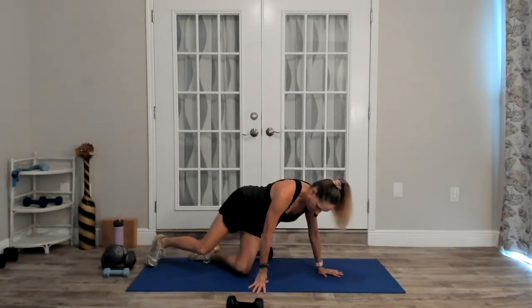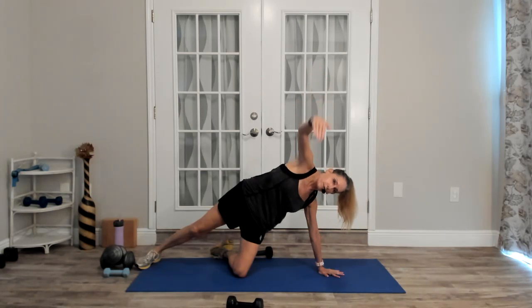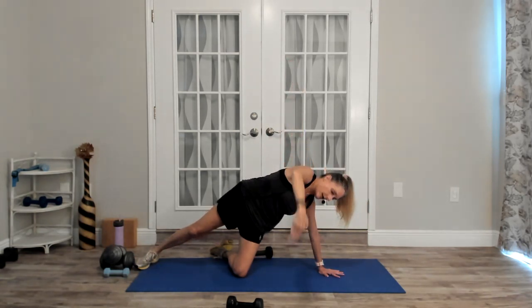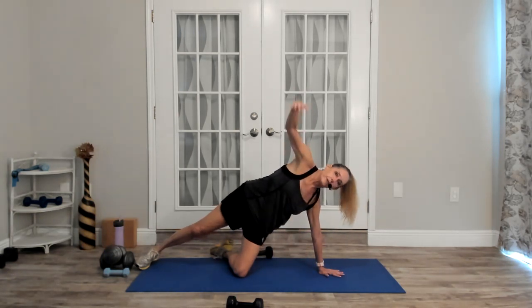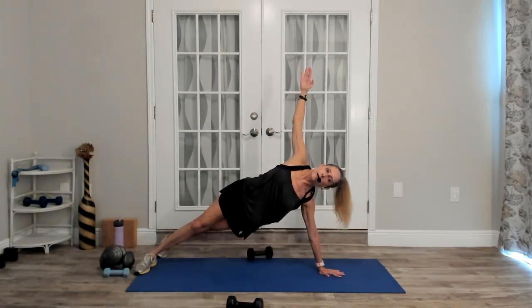All right, it's time to roll over to a plank position. We're actually going to do a side plank with a rotation. So you can choose if you want to be on your elbow, if you want to be up on your hand. So come to a kneeling plank and hold. So the movement is we rotate and reach under the armpit, look behind, and open back out. 45 seconds. Down and open. Any pace you want to go. You can also stack your feet. Down and up.